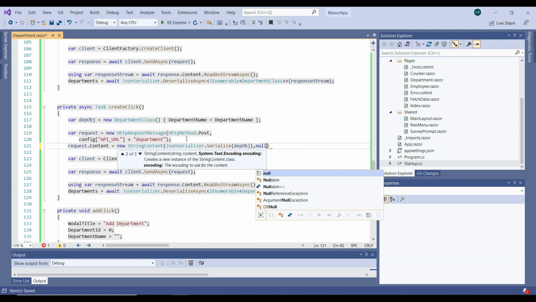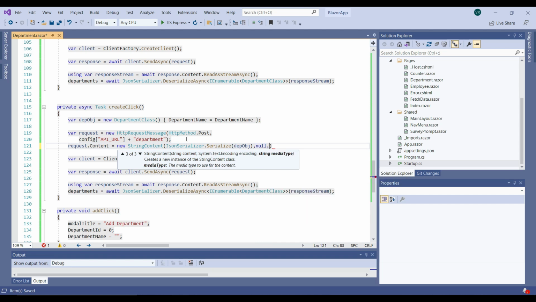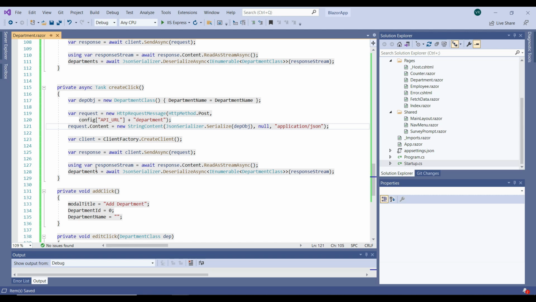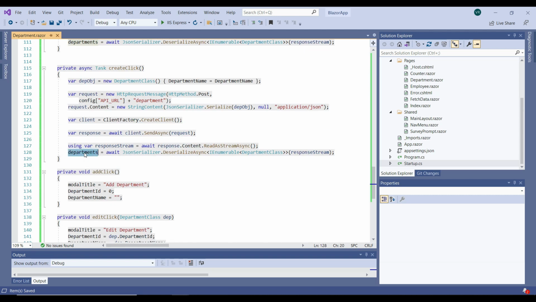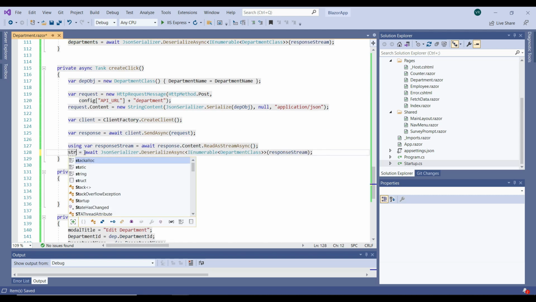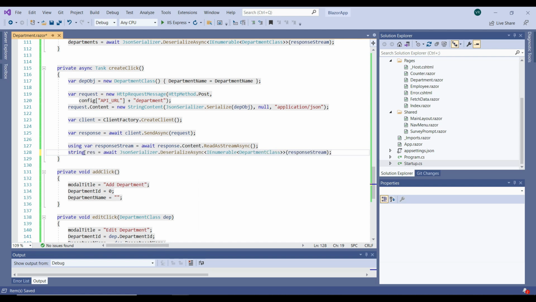We'll keep encoding as null, and media type will be application JSON. So we will be getting the response as a string, so let's deserialize it as a string instead of the department class.